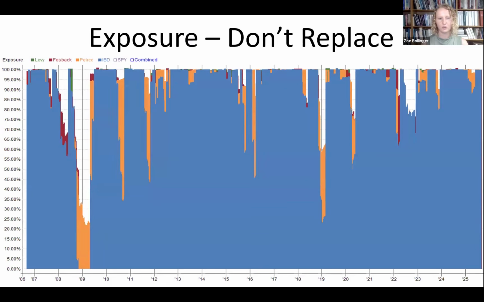So this is an exposure chart that just shows how much the systems are invested. I have them all stacked on top of each other here, so you can't see each individual one clearly, but it gives you a sense of what this looks like. Investors Business Daily happens to be stacked on top here, so it gets all the way down to 0 exposure for a chunk of 0809. Pierce doesn't quite get down there. It stays in. It's shucked off quite a lot of its exposure, but it's still about 20-25% in. And you get little cutoffs here at various points where you have market turmoil, where you go a little bit and you're not replacing.